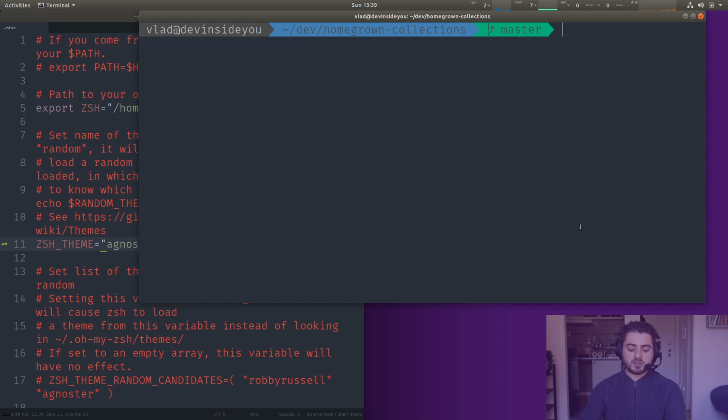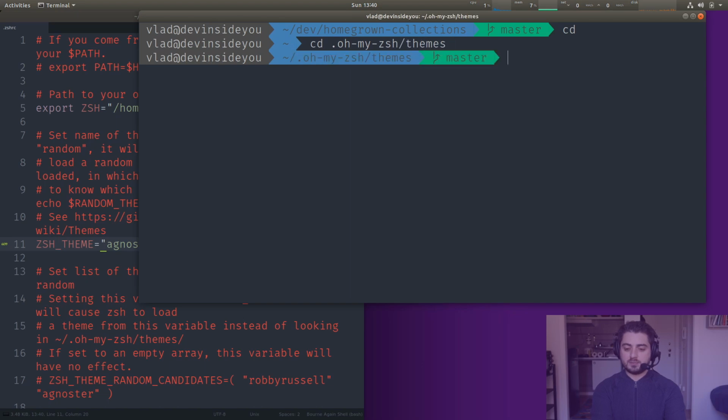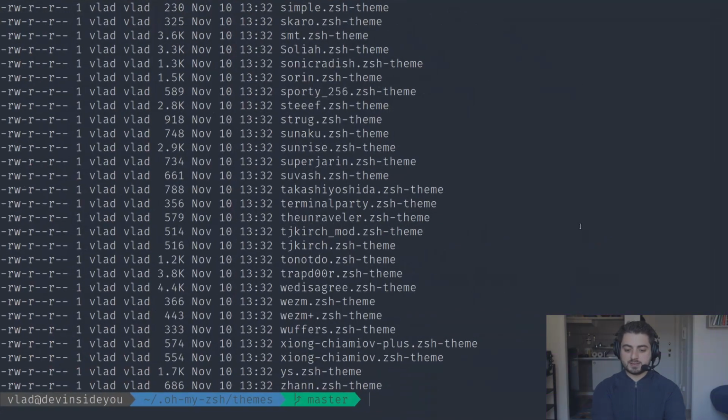theme. And by the way, let me actually show you where they all are. In the Oh My ZSH directory, there is a folder called themes, and if you do LL, you're going to see all of them, right? So they're all of these themes, and you could actually write a tiny bash script that will go through all of them and launch all of them, and then you can pick and choose. And I'm going to show you how to actually customize these themes a bit later.